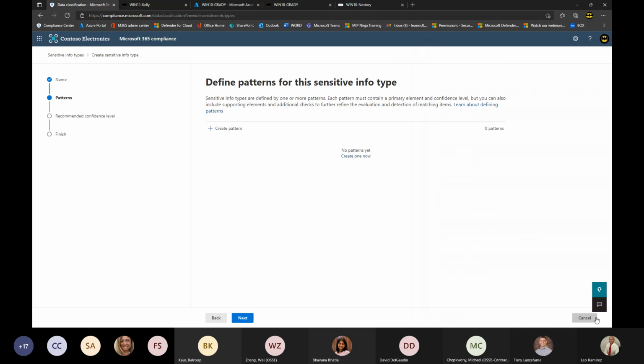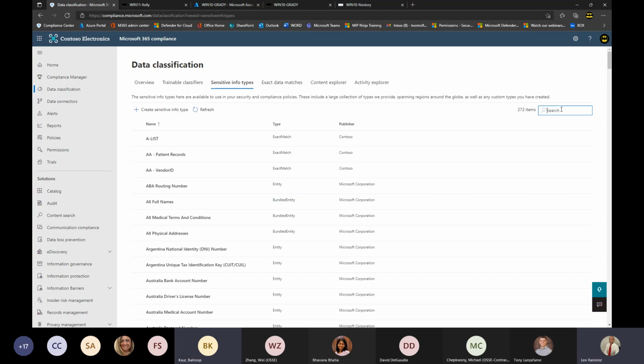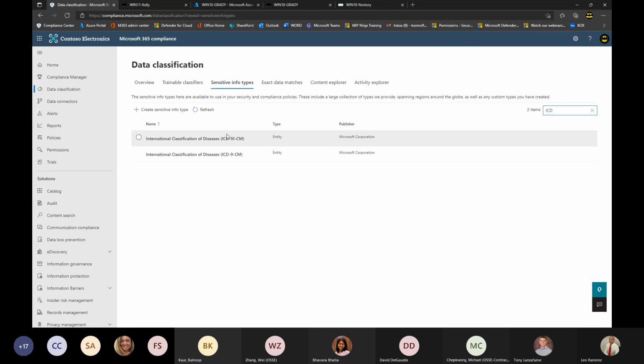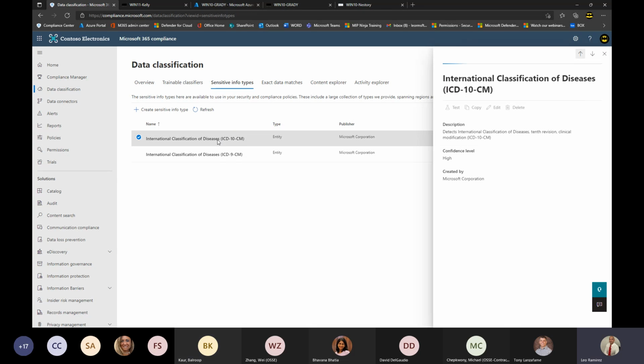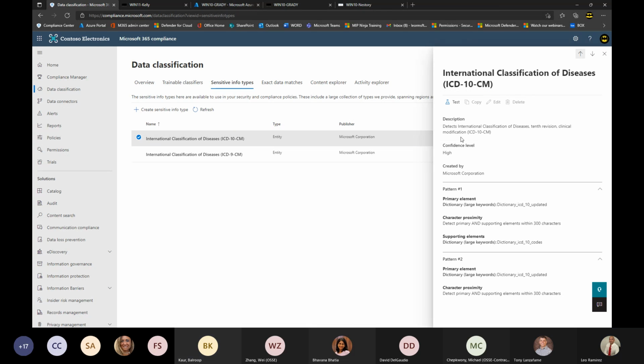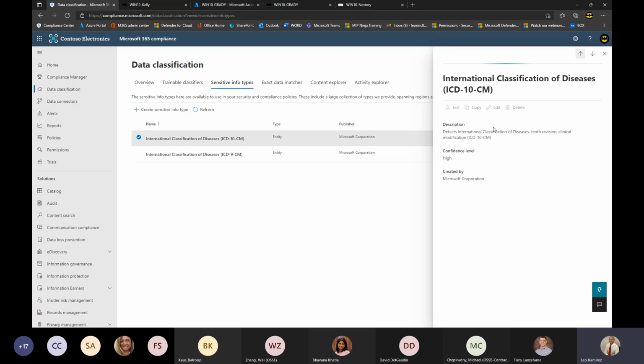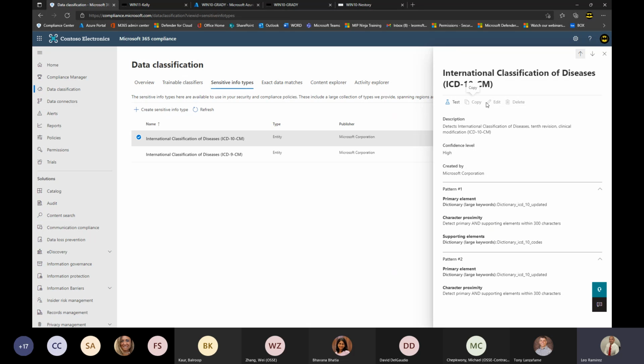And again, you can copy, let's see, ICD. If it's ICD, yeah, that's what I'm doing it on. Yeah, you can copy that one and create, is this a copy? Right, for some reason this one is grayed out, but you should be able to copy this. My demo tenant's been through a lot, but copy it and modify it in a better way that meets your needs.